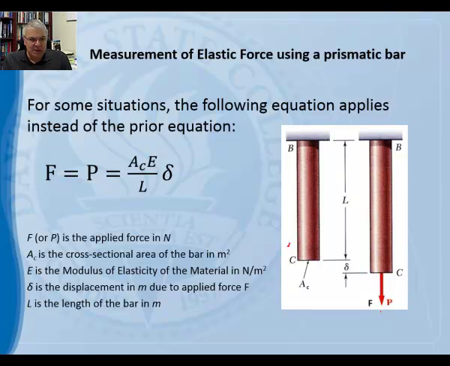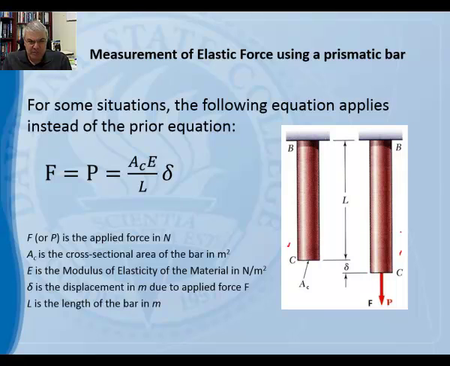Sometimes it's called deformation, but in this case, since there's no deformation, we call delta a displacement. So the length of the member BC after we apply the force F, shown on the right-hand side, would be capital L plus little delta. That would be the new length for member BC on the right-hand side. On the left-hand side, that's before we apply the force, so the length would be L.